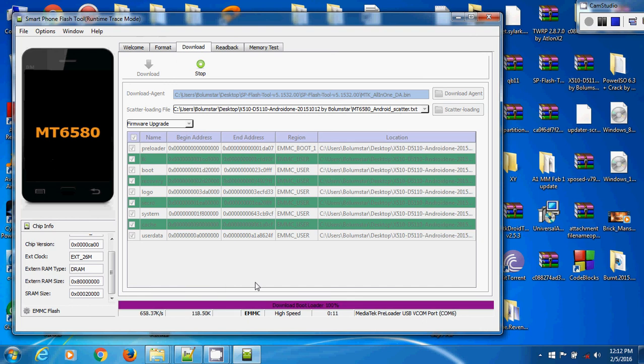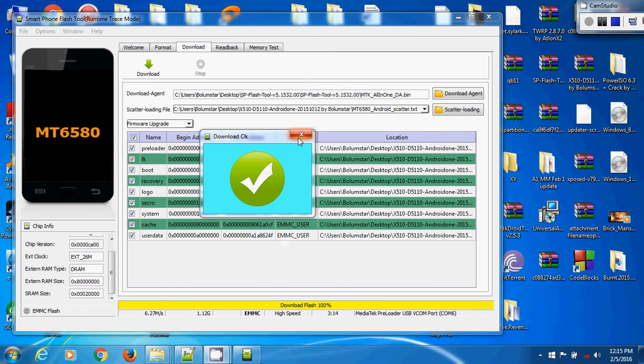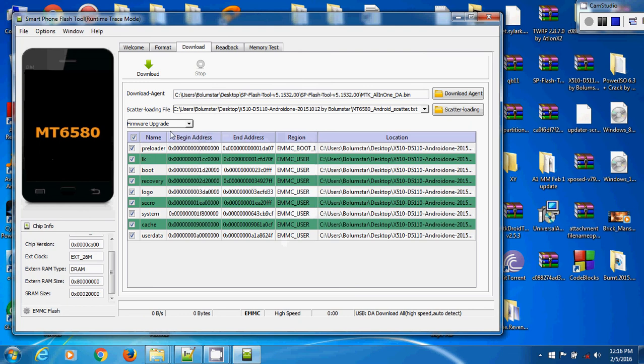As it's done that now, it flashes the bootloader and then starts flashing this. So I'll have to pause to save time. When it's almost finishing, I will come back. Okay, you see now the flashing is almost coming to an end. Once it finishes, you see the green arrow mark. Yeah, we are done. And now what we were not able to flash using download, we're able to do using firmware upgrade. So I'm gonna restart the phone, and after that I'm gonna do something.